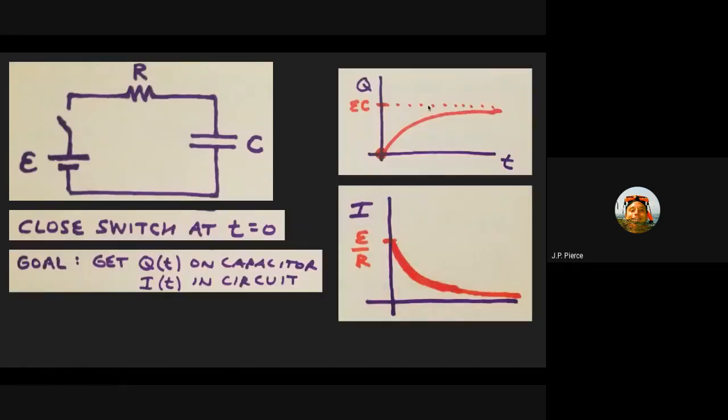So ultimately, if you can just remember these two behaviors, that'll get you most of what you need on the Physics C exam. But to really clean it up, you want to know how to actually derive these two things, and that's by setting it up with a Kirchhoff loop.